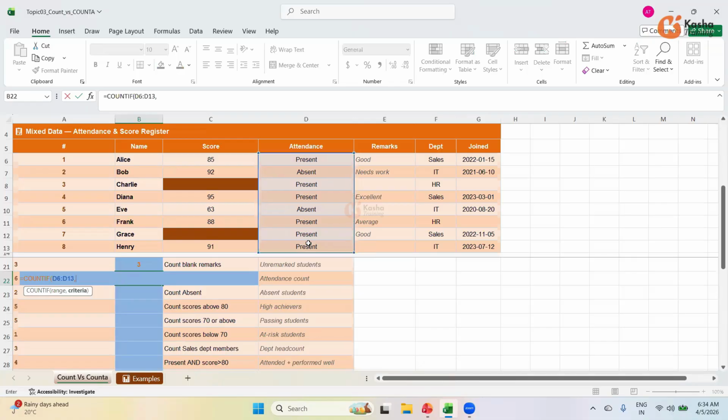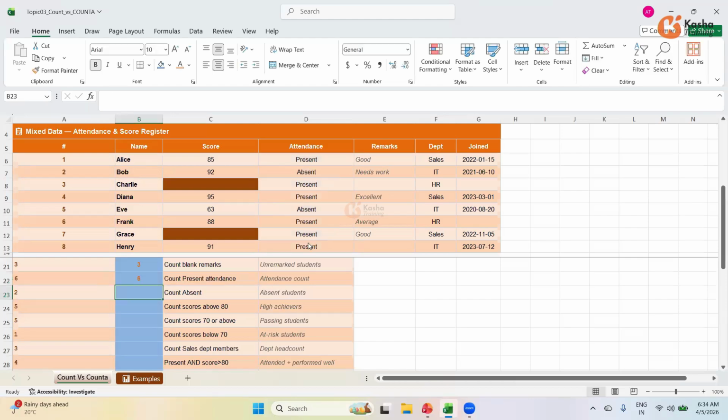So comma and then inverted comma, I'll write here present, and then inverted comma close, and then close the bracket and press enter. Now you can see there are a total of six people who are present. If you count manually also, it will show you six people who are present. So like this, you can also see your six people detail here.